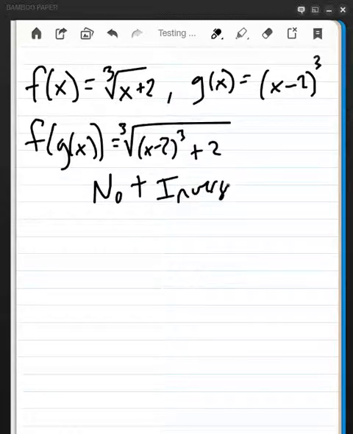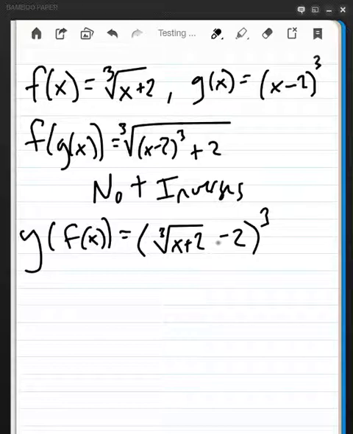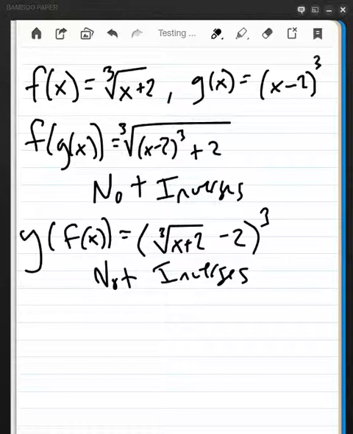If you wanted to, just for fun, check to see if it works the other way as well. Let's see, we're going to take the cube root of x plus 2. We're going to subtract 2 from it and then cube it. But once again, we have no way of combining this, because this is under a cube root, this is not, and this is subtraction. There's no way to combine a root and a subtraction problem and cube it. If you wanted to, you could expand this out by making 3 of these things and then distributing, but you're not going to end up getting x. There's no way you're going to end up getting x. So these are not inverses as well. If it doesn't work one way, it shouldn't work the other way as well. So nope, sorry, these are not inverses of each other.